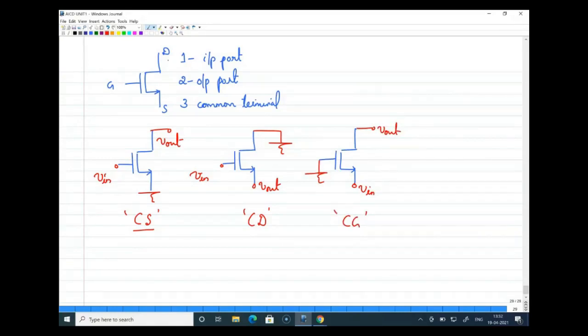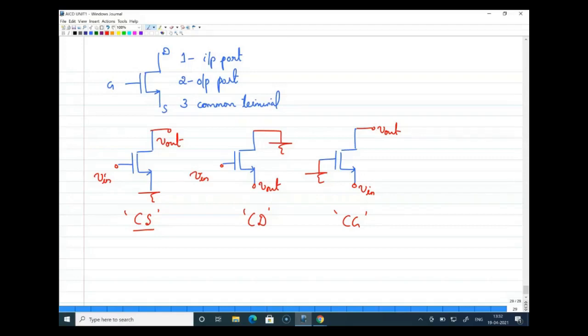So one more thing you can observe, there are three terminals. The body terminal we will not consider for the amplifier configuration, because we know that the body terminal should be suitably biased. And in the beginning of our discussion of this ASCD class, I told how your body terminal should be connected for your NMOS and PMOS, whether it should be connected to the highest potential or the least potential, depending on the type of MOSFET also. Now, for the three terminals, there are 6 different possible ways of configuring, but only these 3 are useful configurations, and we call them common source, common drain, and common gate.